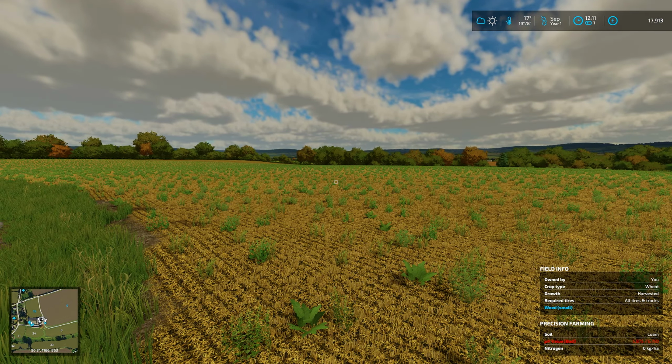It didn't actually use hardly any fertilizer at all. It still says 80. It just dropped 1 litre on the seeds. That's not bad. So everything's looking perfect there. Now, we could go right into the little corners a little bit more, but you know what? It's just grass to tie us over until we can get into April to be able to put soybeans in. So I think we can go ahead now and actually unload this. Let's have a look, see if we can unload somewhere. Unload. There we go. So just last little bits, and then we can actually drop this thing off.